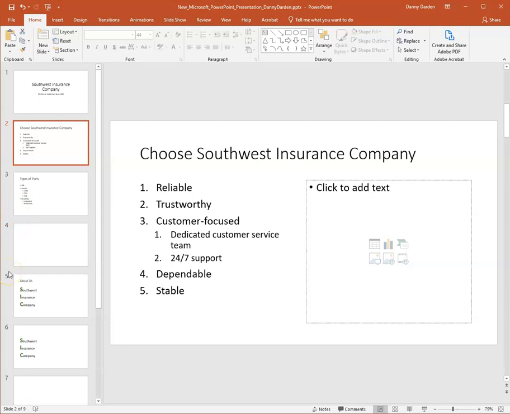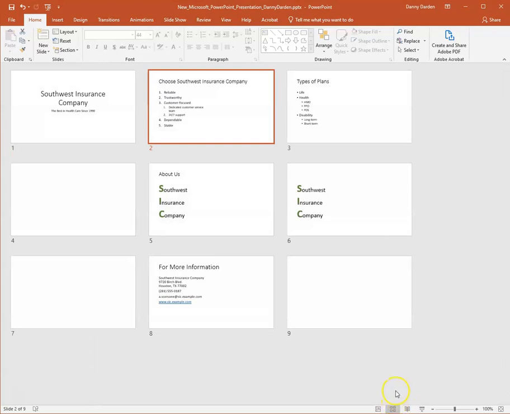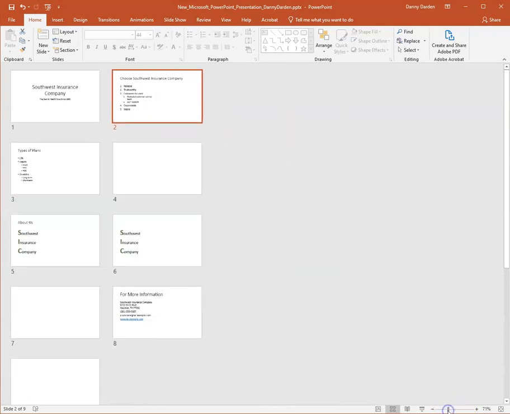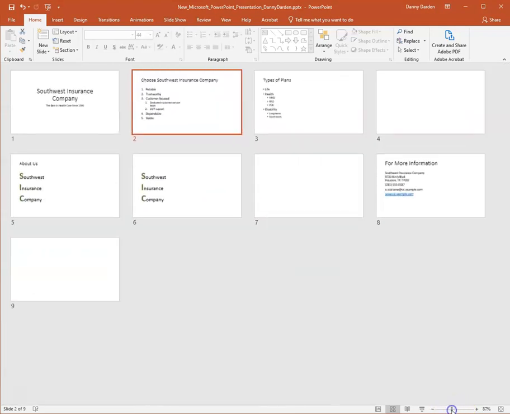Now, what we're going to do at this point is click on the icon in the lower option. This is the slide sorter. Okay, and this is going to give us a panel where we can actually move our slides around. Now, we can see all 9 slides, but if we were not able to, we could zoom in and out using the buttons at the bottom, the zoom controls, but I can see all 9 of our slides here.